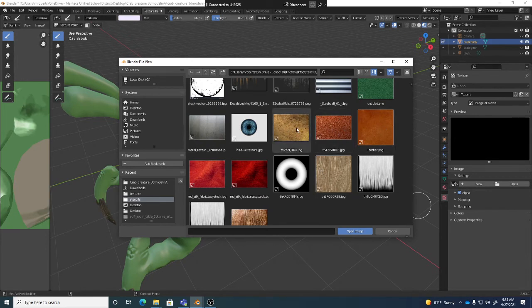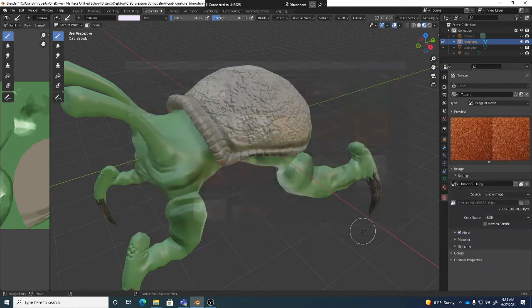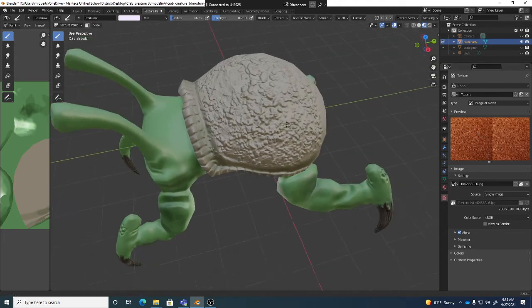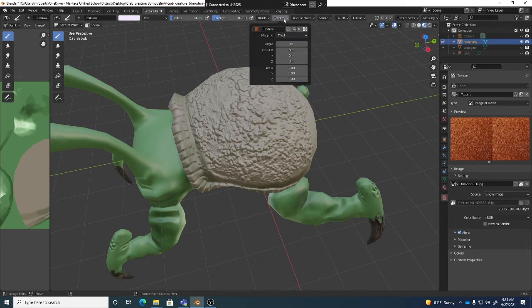So we could always take something like this, right? Open image, and we see that's now available. Now, of course, one of the things you could do is make sure to go to texture up here, make sure it's on, which it is. I usually switch from tiled to either view plane or stencil, right? Remember, view plane will basically just drop it on the mesh, right? It'll just keep painting it.